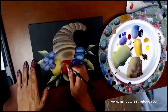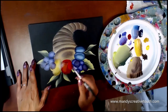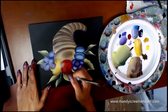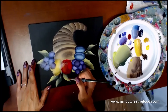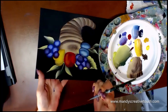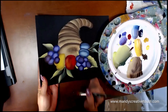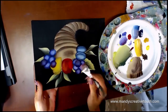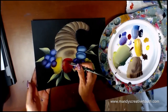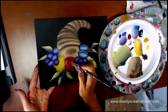What you're going to do with that is just give it a little smile line. And then after you do that, if your paint is still wet, you can just flick down from that spot. See that? I just flicked a little bit down. Right, and then it gives it that little spot there where your stem's going to come out. So you want to flick down after you make that.